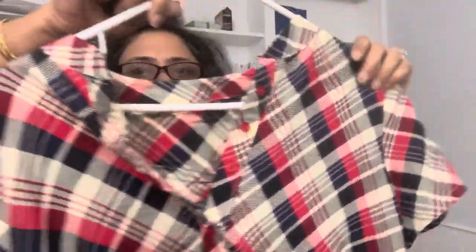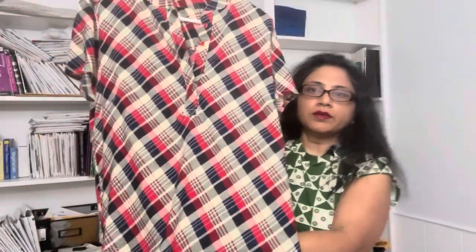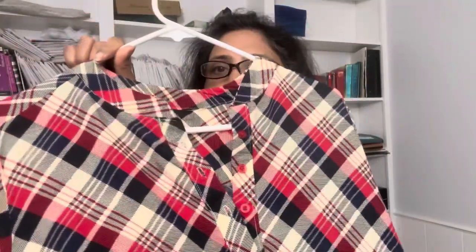Let me show you my make — I'll put it on and show the details. I did a little decorative stitching right here. The fabric is from Walmart; I got it for four dollars for a two-yard bundle. I chose short sleeves because it's summer. It looks like an elevated tee and falls into the smart casual category — you can dress it up or down.